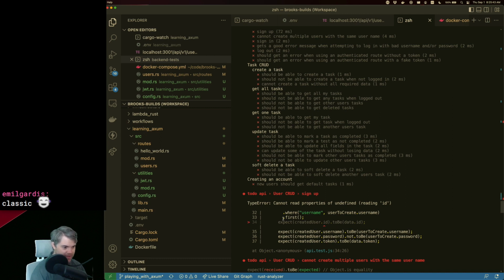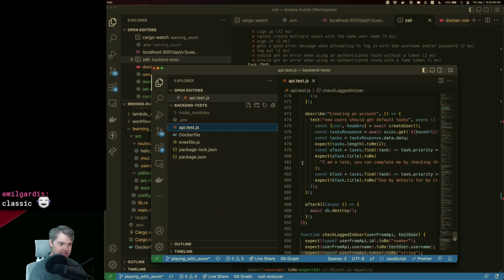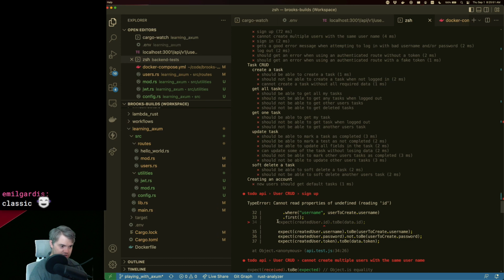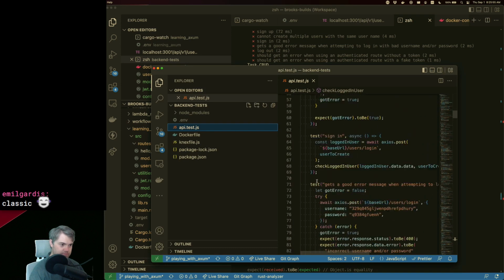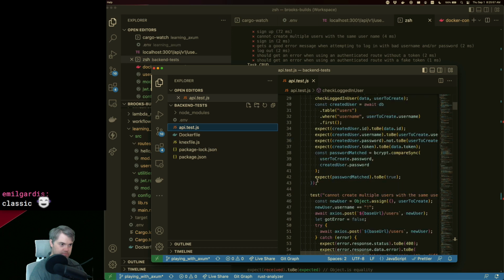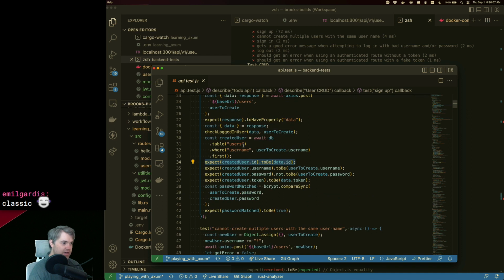So this is happening inside of our test here, and specifically this is line 34. Right here. So expected the created user.id to be data.id.